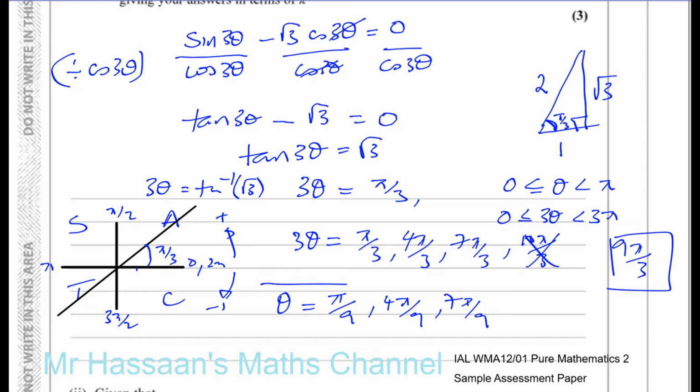I hope that was clear for some of you who will have problems with these trig ratios. But for the tangent curve, it's really easy. The calculator gives you the first answer, and then all the other answers are pi added to the answer, and then pi added to that answer, and again, until you're out of the range. And if you can go into the negative side, you take pi away from the answer, so pi over 3 minus pi, and then that answer minus another pi, and then that answer minus another pi, until you've gone out of the range.